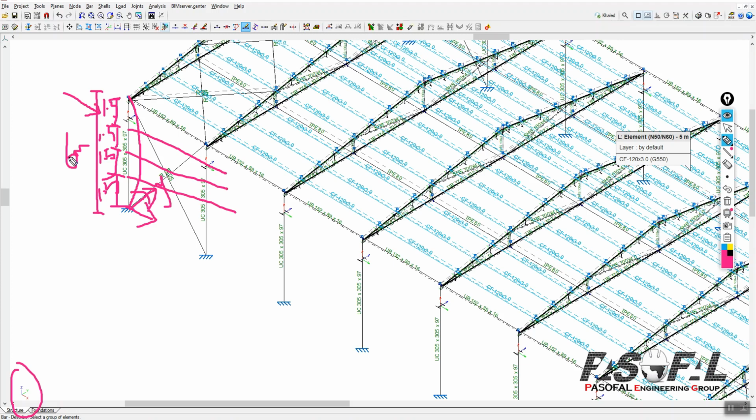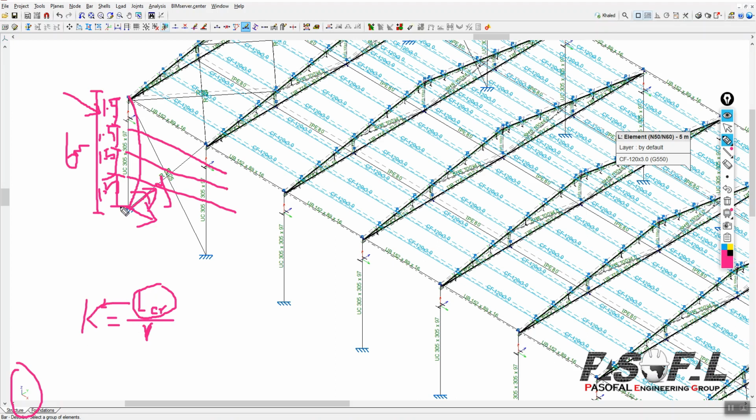Okay, so then I need to specify or assign or define the buckling factor or effective length. In this example, I'm going to assign the effective length to this column because it's easier. Also, I have some feedback from our followers. Some of them actually ask me about the buckling factor. To make it easy for you, it's better to work on effective length, because as we know there is a direct relation between buckling factor and effective length. For example, if K is the buckling factor, then I have LCR or LE, which is effective length, over R. So it is the relation between effective length and the buckling factor. As you can see, it is a direct relation.